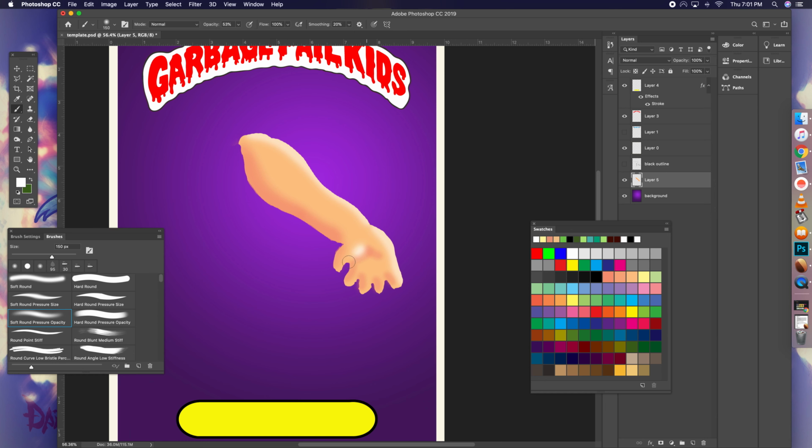You will obviously need to add more definition. So if I don't use my black outline, I'm probably going to want to come in here and use something to sort of add in some line work. I don't really like that that's not opaque, but something that would give us some. That's really ugly, but you kind of get what I'm leaning towards here. You will have to add more value to sort of define your shapes and your image, if you're not going to be using this black outline.